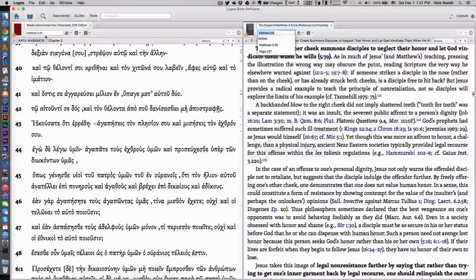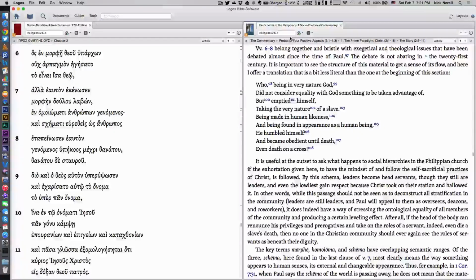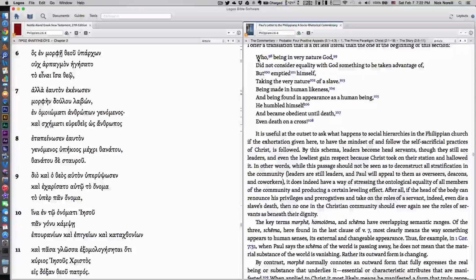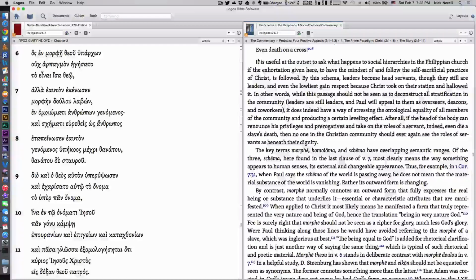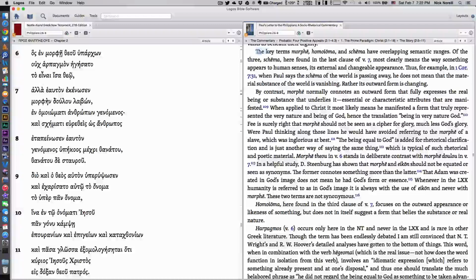In the text, let's say I want to go to Philippians chapter 2, verses 6 through 11. It automatically, you'll see in the right pane, switches over to Ben Witherington's commentary on Paul's letter to the Philippians. I didn't have to open a new resource. I didn't have to go to my library and choose that. It automatically switches based on the scripture reference that you type in. And I was quite pleased with that. I thought that was a great feature. It's something I just discovered recently.